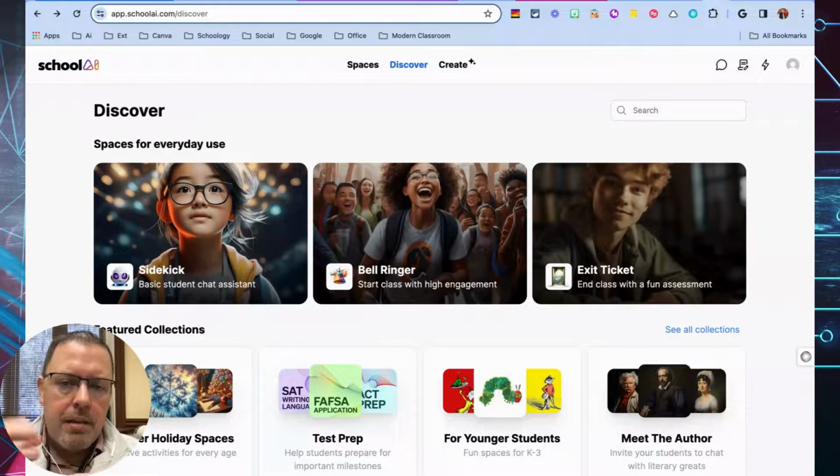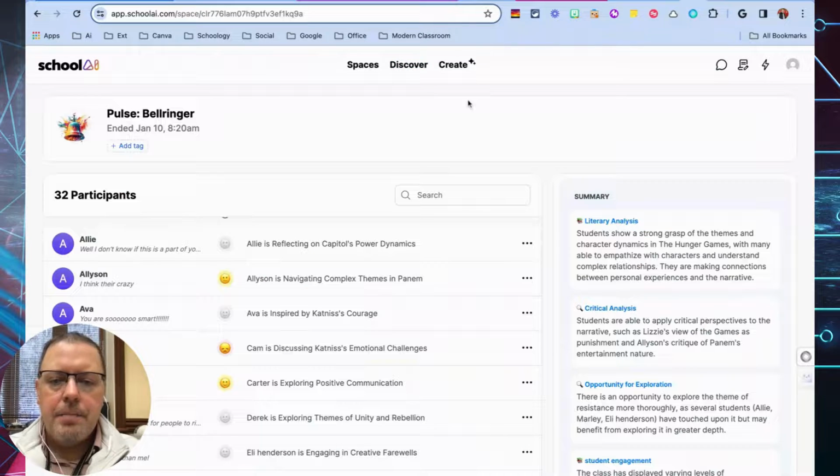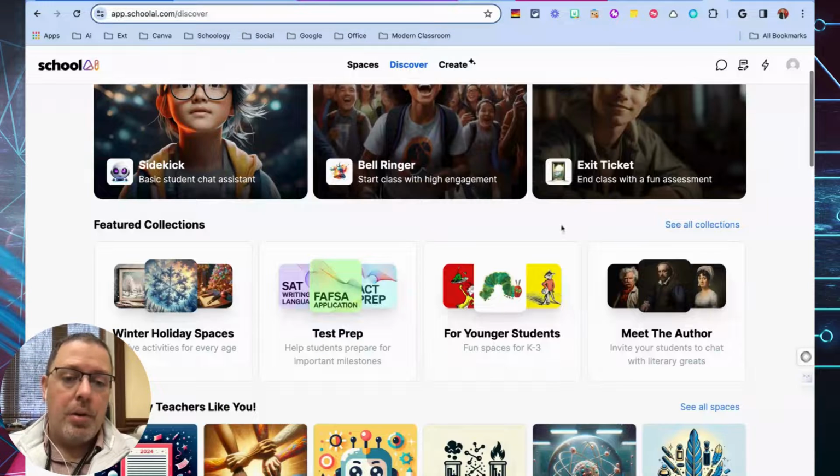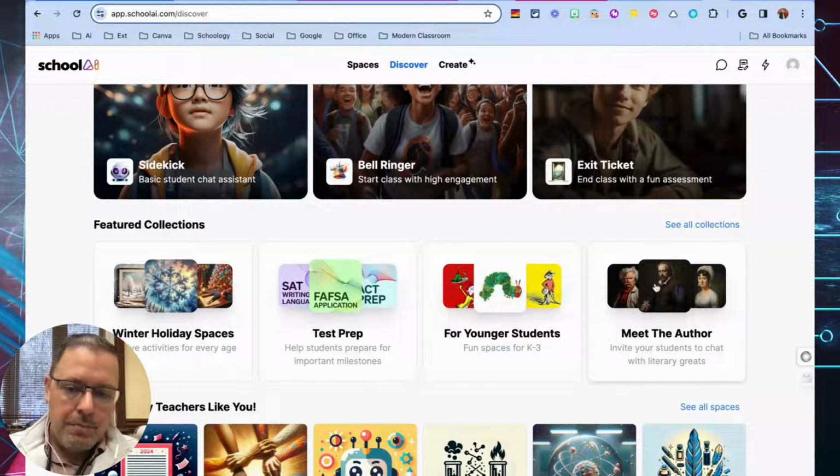So I'm going to break this down for you, but I've signed in, and we'll go to the space that I designed. So let's take a look here at some of the spaces they have available, and they are kind of neat. There are some that have already been generated, right? So if you want your students to talk to an author or a historical figure, they have many of those already available. They're set up, and you can even contribute to the guidelines inside of those if you want to, or if you just want to open it and let kids go, you certainly can do that.